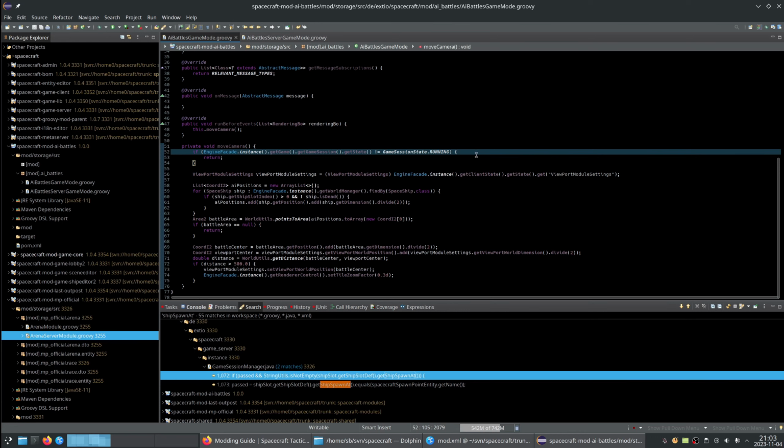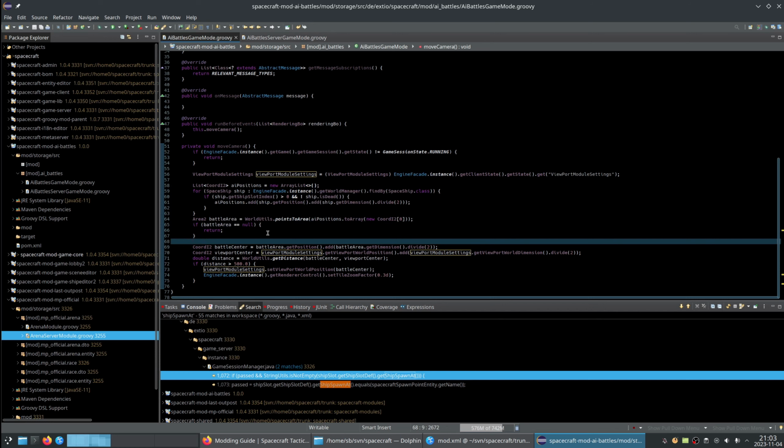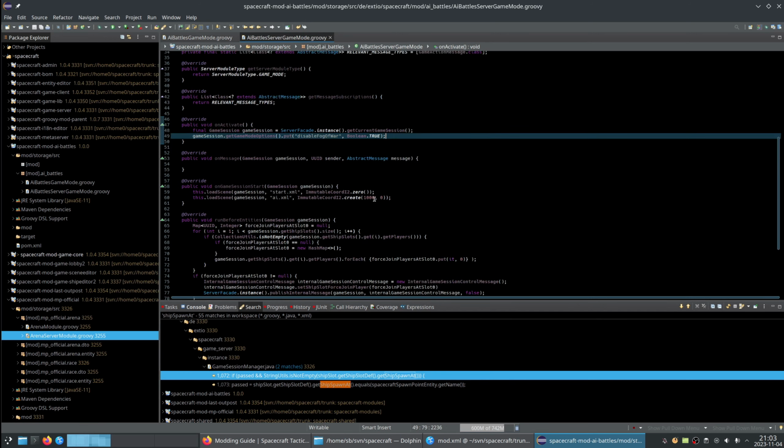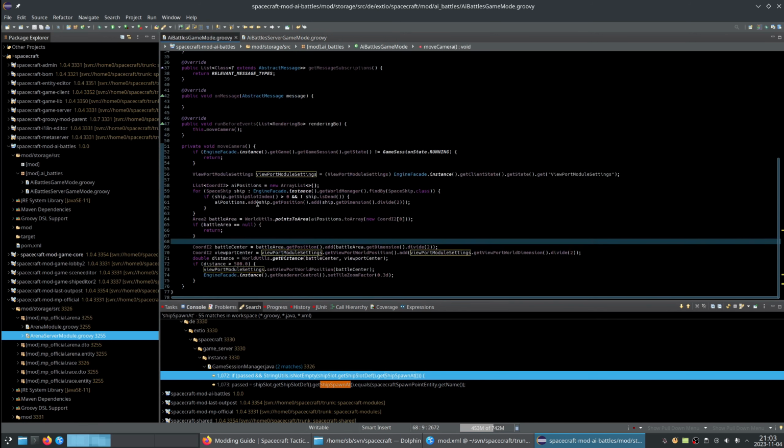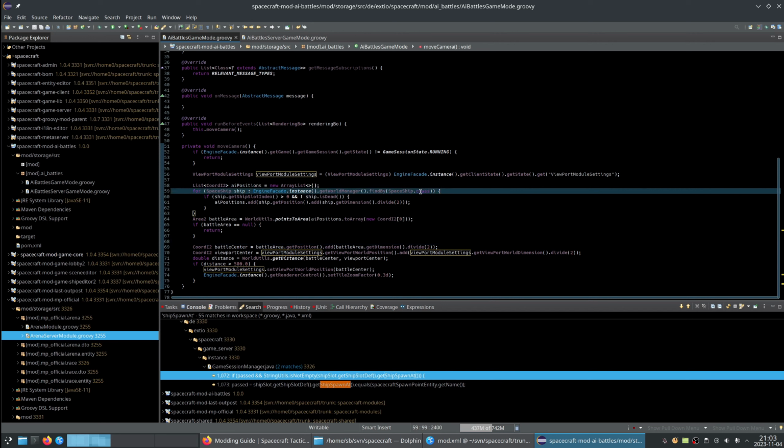Next, we need to check where the actual battlefield is. Maybe you remember, we spawned it at a fixed position, but when the battle is going on, of course, that battlefield can move around a bit. Therefore, we detect that with every new turn. What we are doing is iterating over all spaceships, which are also these spawned AIs, because they occupy a ship slot.